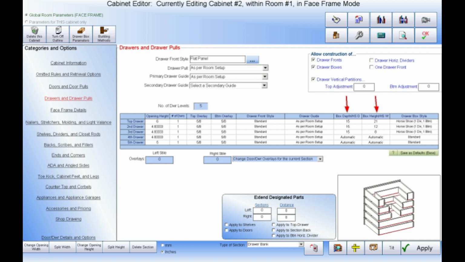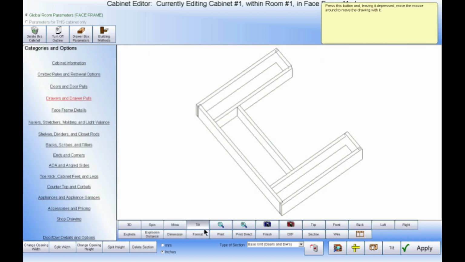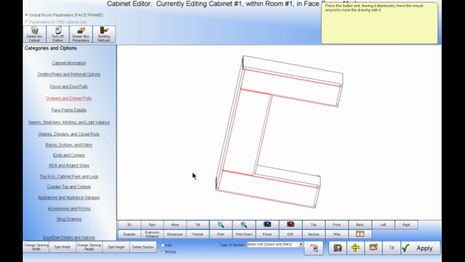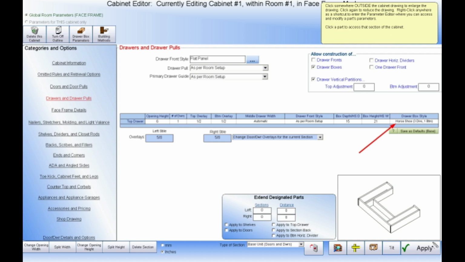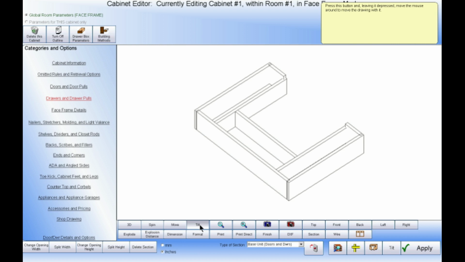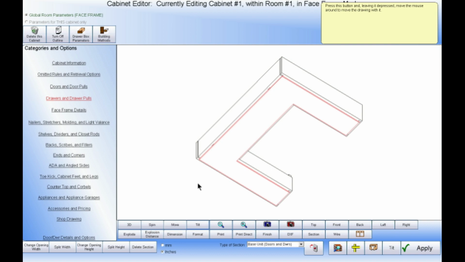You can see that our horseshoe openings are controlled here per drawer, while the drawer box style per drawer is defined as well. Getting back to our drawer box example and clicking our drawer box style again displays a horseshoe drawer box with 3 divisions and 3 bottoms after pressing the apply button, where we now have not one but 3 separate sections along with 3 separate bottoms, one for each section. Clicking our drawer box style field again and then hitting apply constructs a horseshoe drawer box with 3 divisions but 1 bottom that covers all 3 separate divisions.